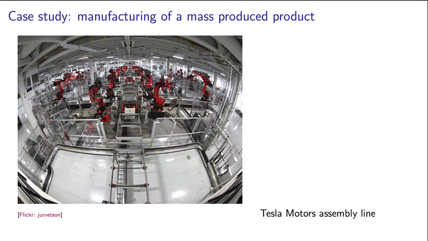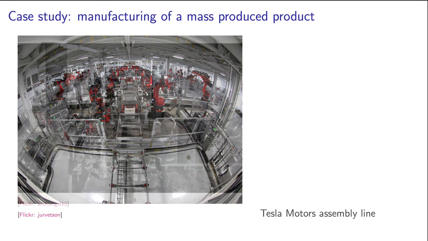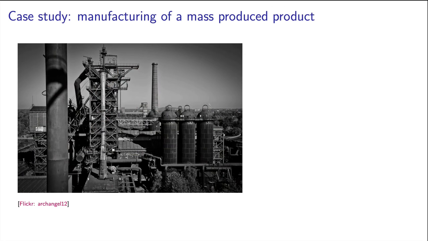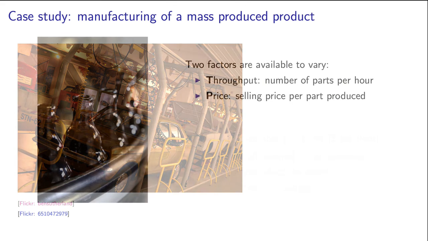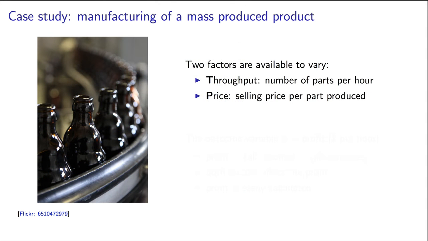In this case study, we are considering the manufacture of a mass-produced product. For example, it could be plastic parts, maybe frozen food such as pizza, petroleum, cars, metals, electronics. In fact, this example can apply to most anything that you can imagine. When goods are manufactured, a company can vary its production rate, measured as the number of parts per unit time. We call this throughput, and it will be factor T. Another variable the company can change is the selling price. This is our price, measured in dollars per unit. The outcome variable here is profit, measured as dollars per hour.